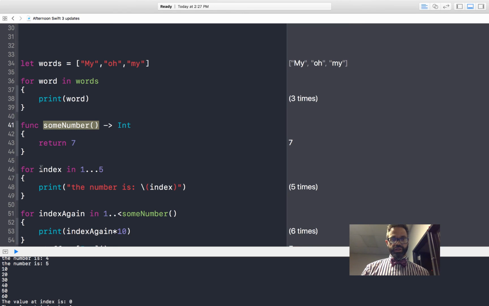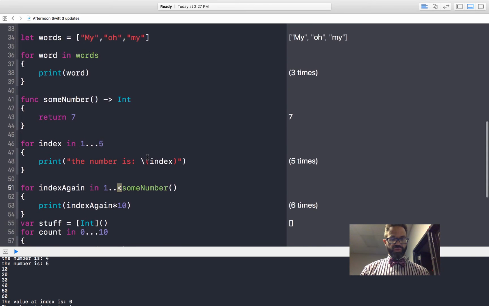So the idea again is that we have the idea of a range, either with a range implicitly defined as a data structure with its iteration variable directly before the in keyword, or if we have the idea of a numeric range, we have the index and then the range that's specified, starting with its beginning inclusive value and ending either with an inclusive value denoted by the third dot or an exclusive value denoted by the less than symbol. So we have the idea of using a Swift range for that.